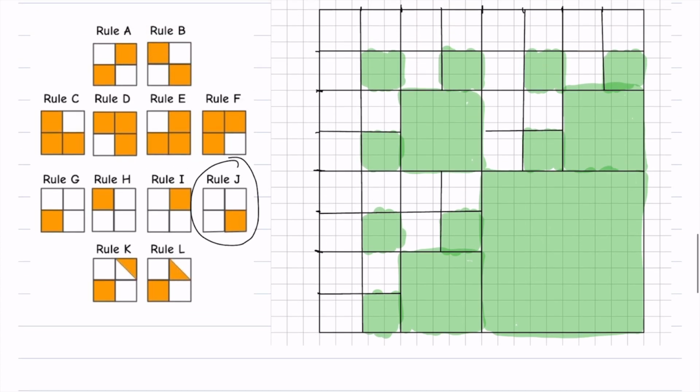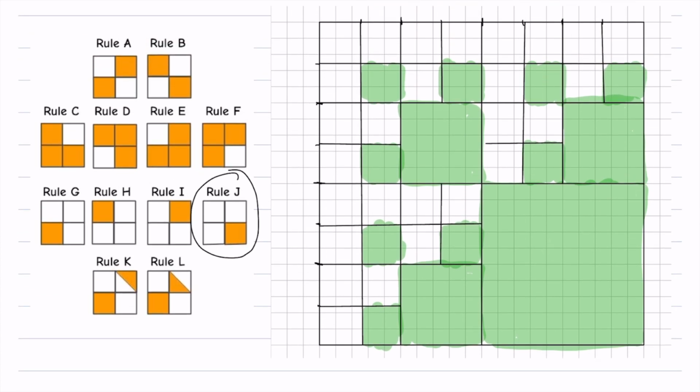And in the next activity, you'll be looking at maybe some more complicated patterns, and you'll also be counting the area that's shaded in these. So there's some deeper mathematics that we can really discover with these fractals.